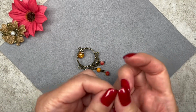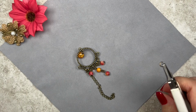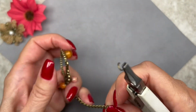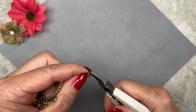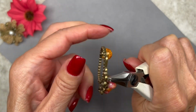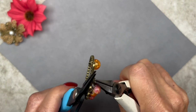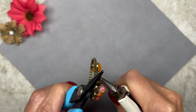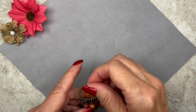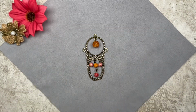And now I'm going to open up this 1. Let me just make sure the chain isn't all tangled. Or twisted, I should say. I'm going to hook it onto this loop now. And close it. So that's what we have so far.